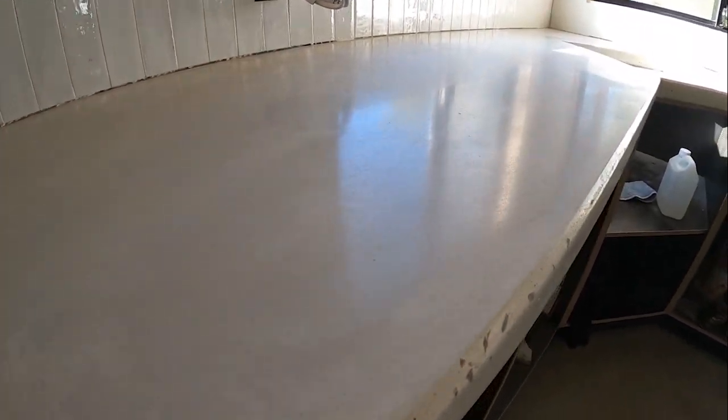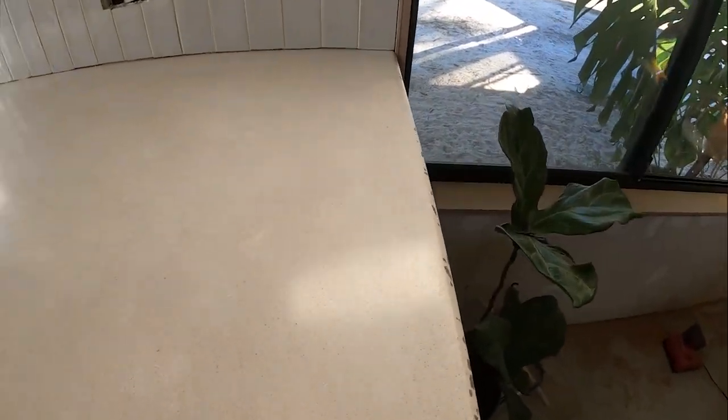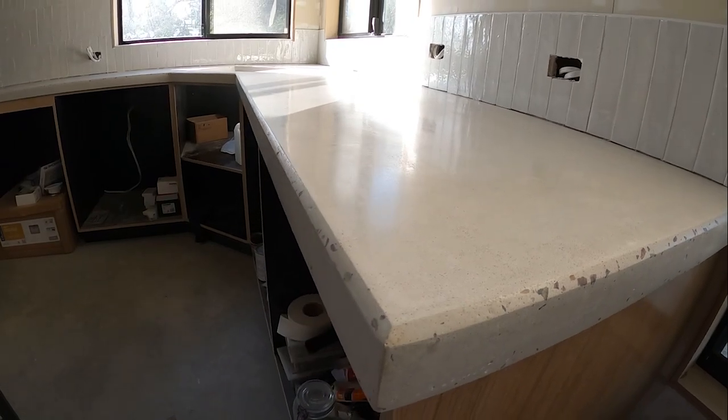Part two, finishing the benchtops, was a lot more difficult than part one, but still achievable, and we're really happy with the finished product. I will show you some footage of that now. They came out really smooth and not too glossy, which is what I wanted, but still a nice, smooth, easy, cleanable surface. And they have a nice little beveled edge on the side with a tiny bit of aggregate showing, and then on the top we have a little bit of a salt and pepper finish in some spots, and in other spots it just looks like all the fines of the concrete and you can barely even see any sand at all. Yeah, I love them.